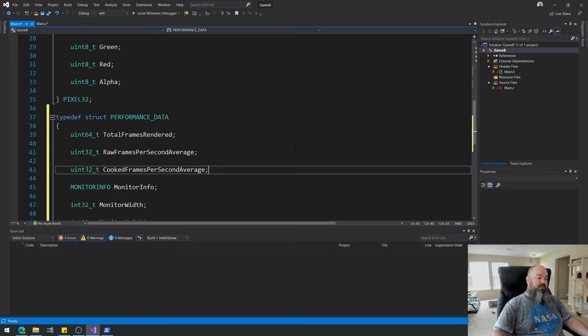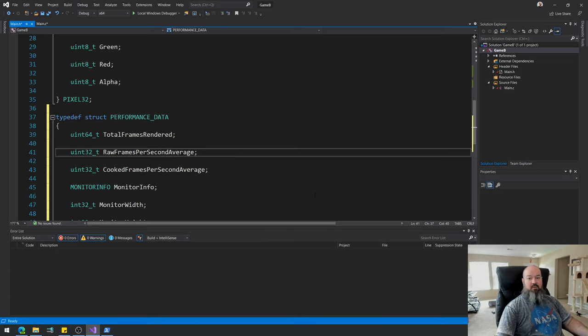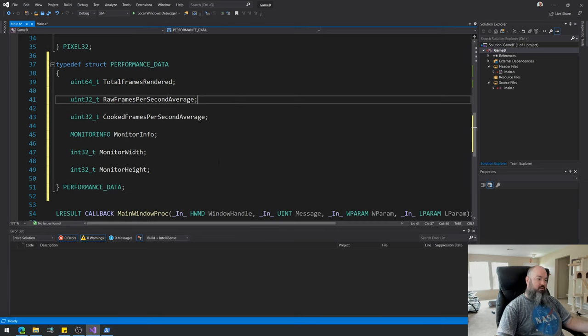So my idea behind this is that I want to know the raw speed that I'm getting out of this game, and I'm expecting it to probably be in the thousands of frames per second. But I know that I'm going to be artificially slowing the game down using my sleep statement, because a human being can't play a game at 9,000 frames per second. You have to slow it down to something like 60 frames per second. So I'm going to try to get my cooked frames per second average to stay as close to 60 FPS as possible. My raw frames per second average is probably going to be several thousand. At least that's what I'm going for.